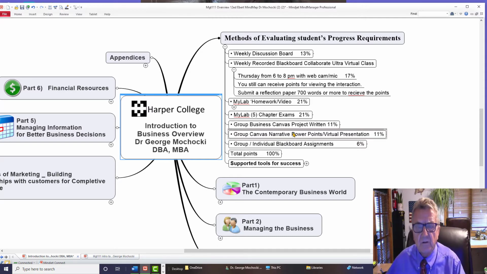Okay, and the narrated PowerPoint, you could either do an audio with just your voice and your PowerPoint, if you want to show your picture, or you could do a video like I'm doing here. You'll have the PowerPoints and you'll have a box in here, and it's through PowerPoint. Microsoft PowerPoint makes it very easy to have a camera and everything else, and it's not that hard. I've got a recording, when you come into my class, to show you how to do that task.